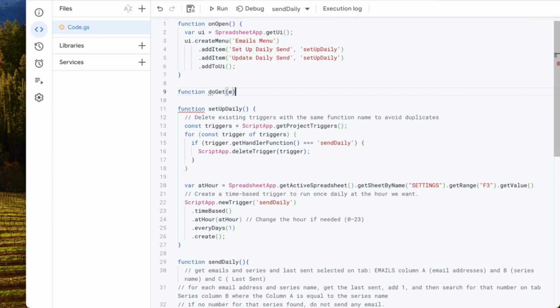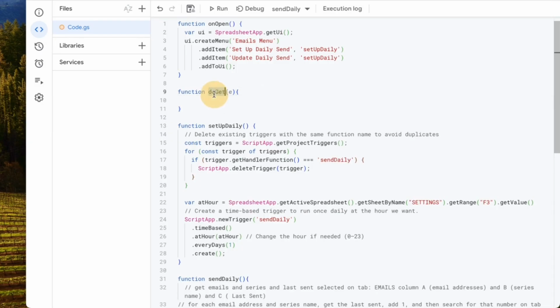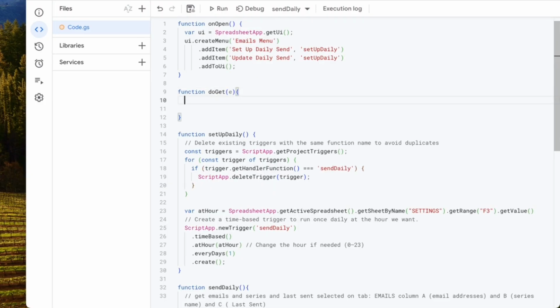get with E. This is very interesting function where we're going to deploy a web app, and it's going to allow us to accept URL HTTP requests, essentially URL sends. This do get, we're going to get that information. Basically, someone else is clicking a button and it's getting information from us. That's what the do get means. We can also do a do post here, but the way that the URL click is, it's going to do a do get. So we want do get even though we're sending information to us. This E is going to be filled with information.